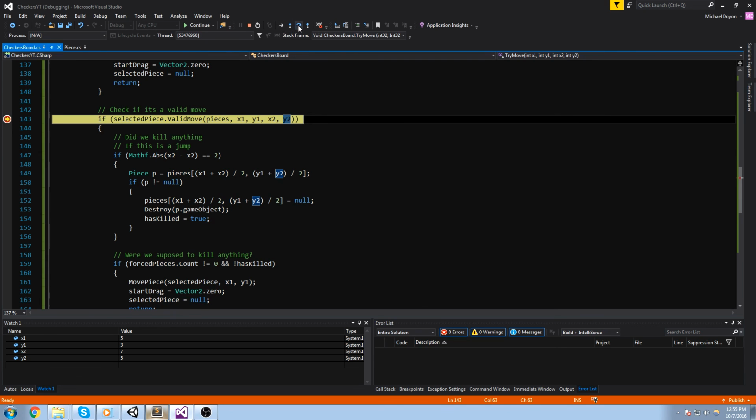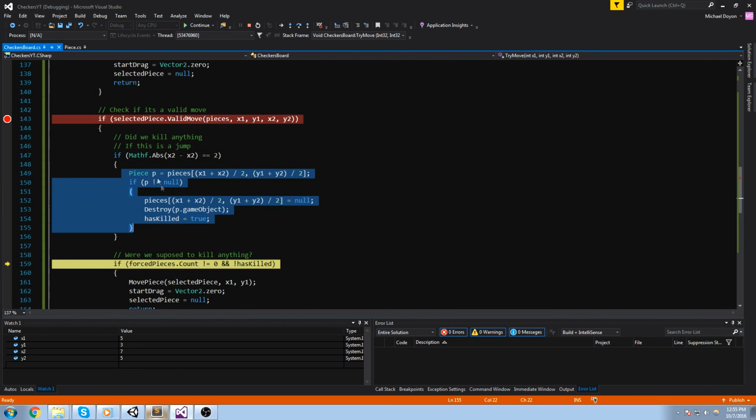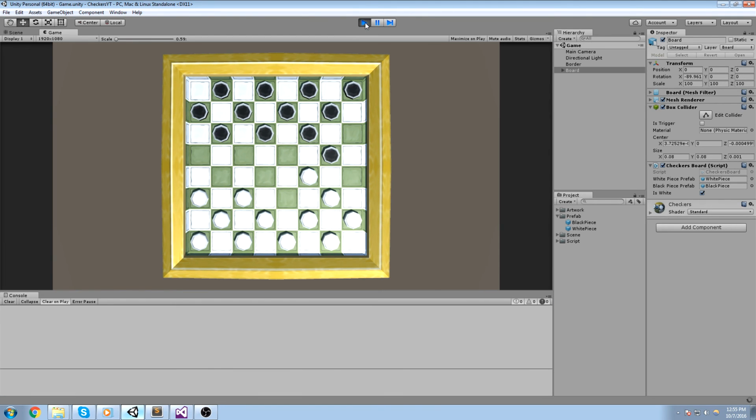Now, let's quickly step that through. If this is a jump, okay, so this doesn't seem to work right here. If this is a jump and it didn't enter this condition, but it should have. So if x2 is minus, okay, x2, yeah, that's my problem here. I'm kind of stupid. This is supposed to be x1, or actually x2 minus x1, and just a typo again. Great. So that is fixed. That should be fixed at least.